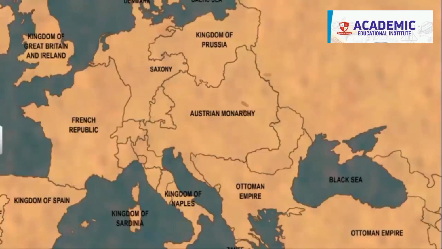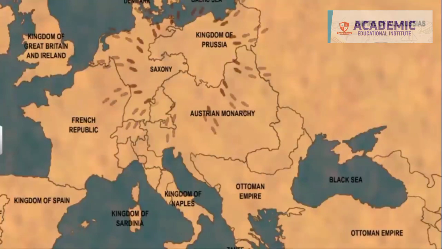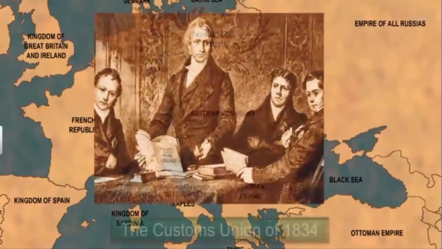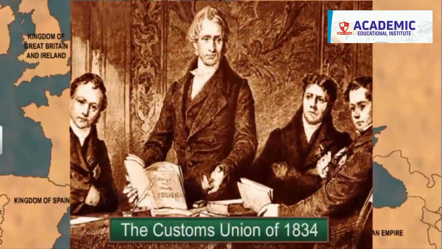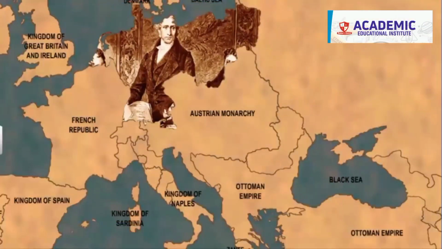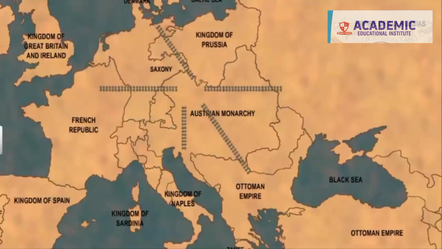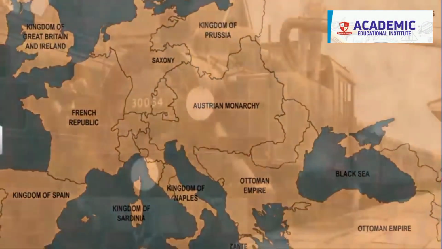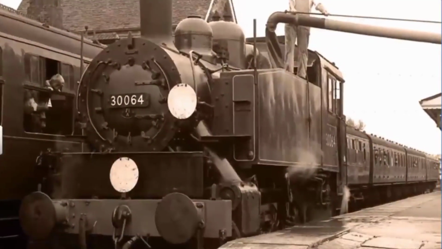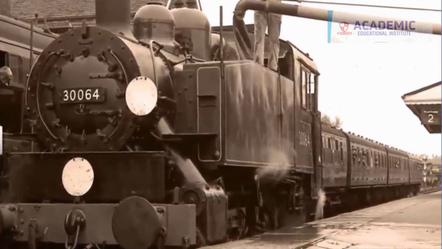In 1834, a customs union, or Zollverein, was formed at the initiative of Prussia and joined by most of the German states. This union eliminated tariff barriers and reduced the number of currencies from over 30 to 2. Apart from this, a railway network was initiated, which enhanced mobility and communication between the economies. All these changes helped in the growth of nationalist sentiments.